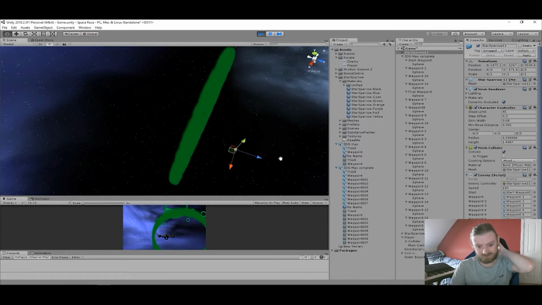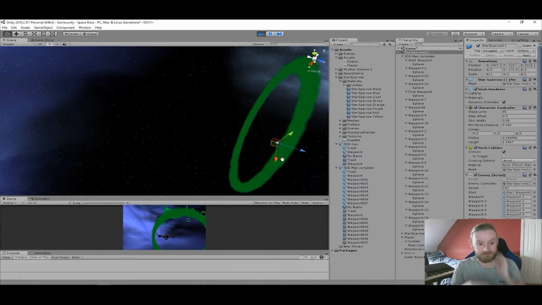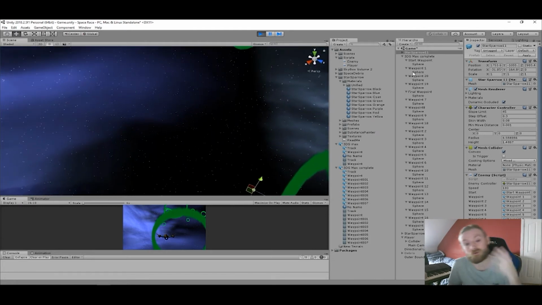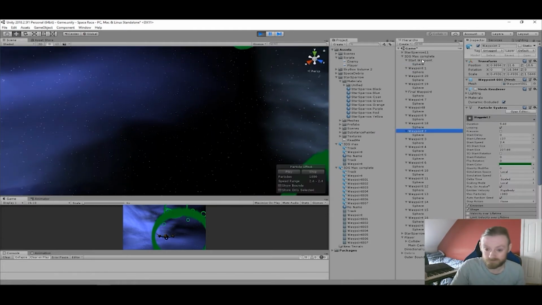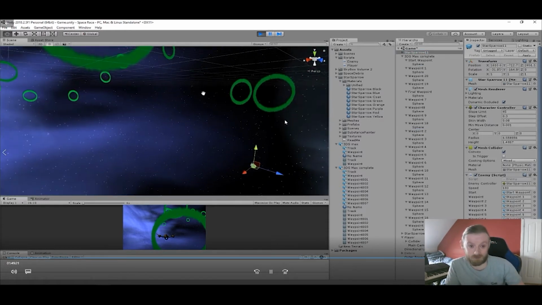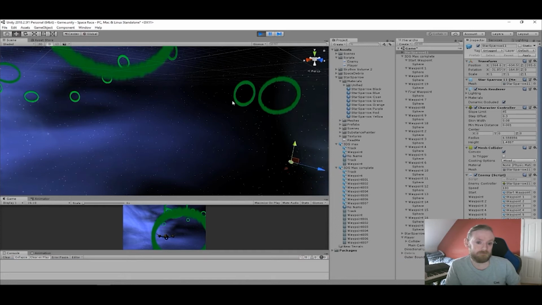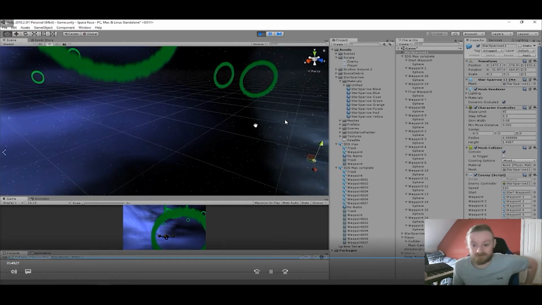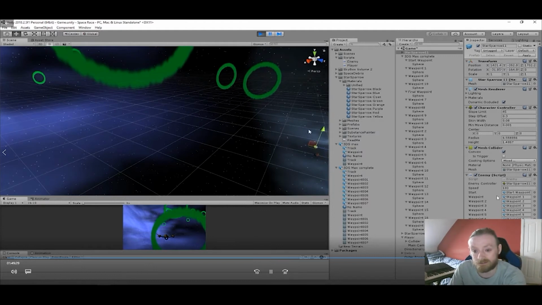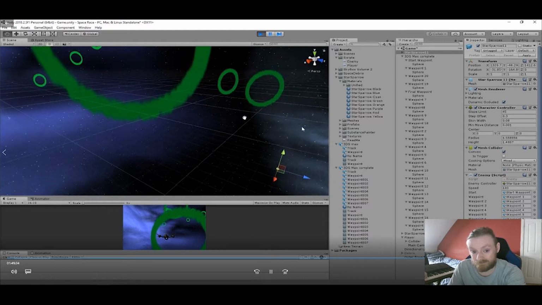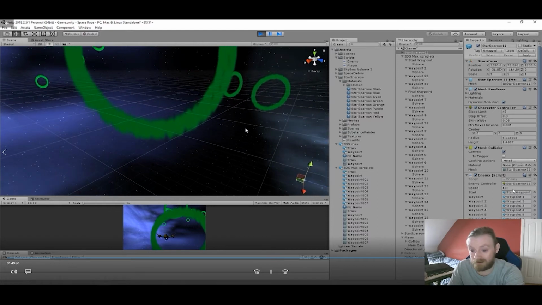My player now is much... Oh no, that is the enemy. He's moving very slowly. But yeah, that's why I think serialized fields are so much better. And I've said it before, if my teacher has such a problem with it, I can use them and then delete them afterwards once I have all the settings right. Because I have this, right, so the speed here is 100 for the enemy. Now, I can change this while this is playing and find a value that I think actually works better.